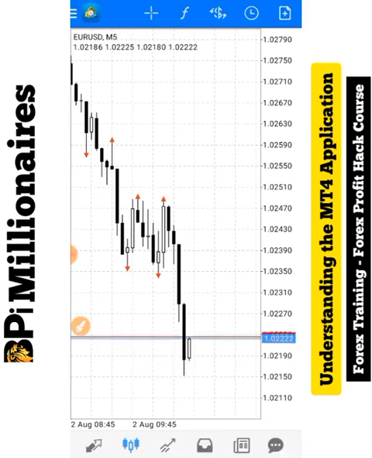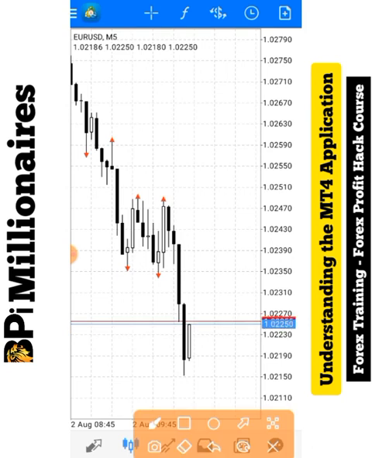You see that the bid and the ask line is constantly moving up and down. Why is it moving up and down? It's telling us the current price of this particular asset right now. So the forex market is designed in such a way that the current price cannot be a fixed price. Like for example, the phone in your hand, for a period of about one week, the price maybe globally or even nationwide may be fixed.